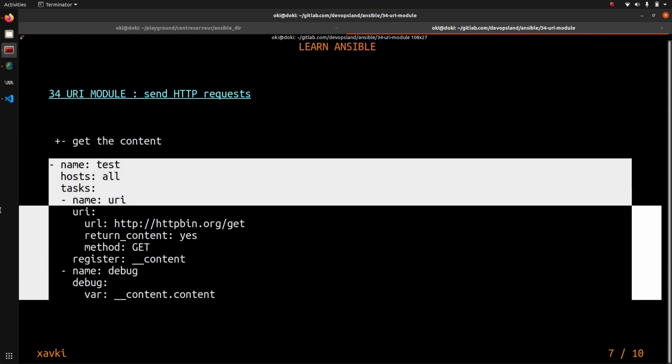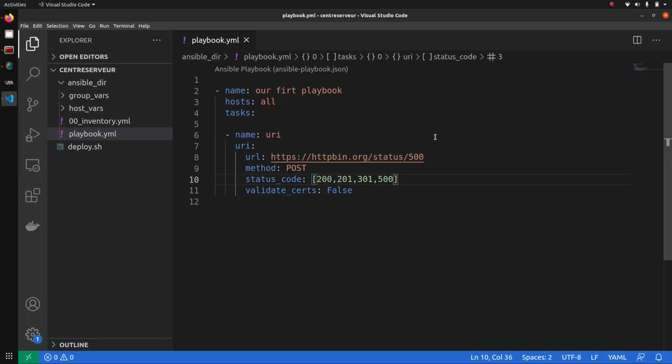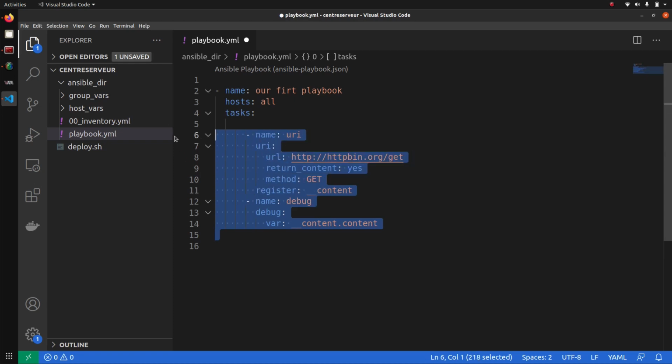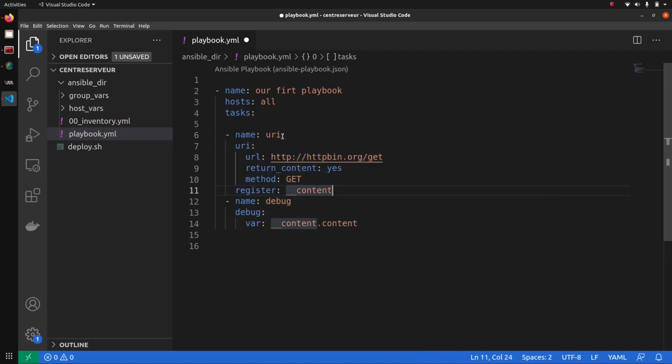Another example, the return content parameter, and this is very useful. In this case, we use the URI module with the same target, and we set the return content parameter to yes with the get method, and we register the response in the variable double_content.